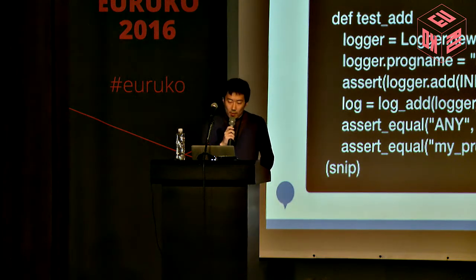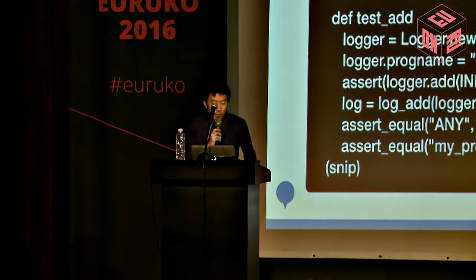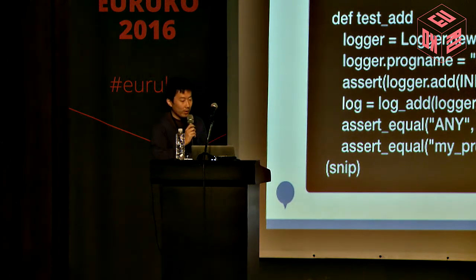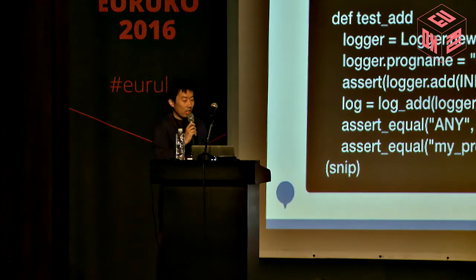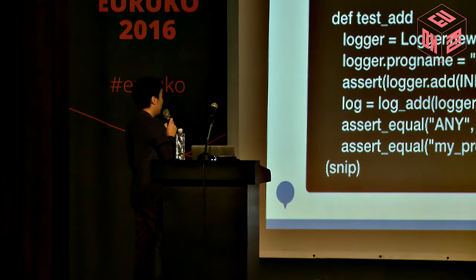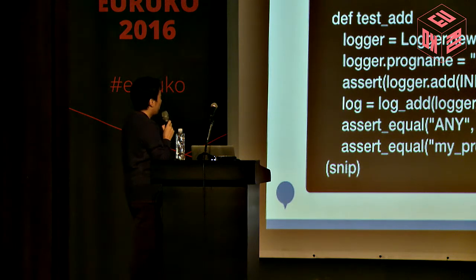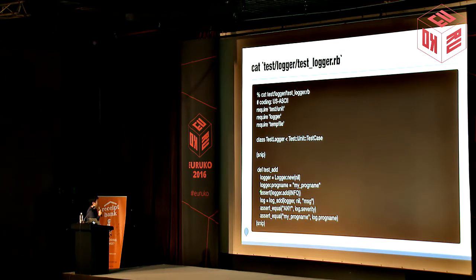So next one is test logger file. This file is a test case of logger library. It is same as array tests. So it is simple XUnit style test. So it is inheritance from test unit test case. So we create a logger instance and setting up basic instructions and added to logger string, and we assert logger configurations.